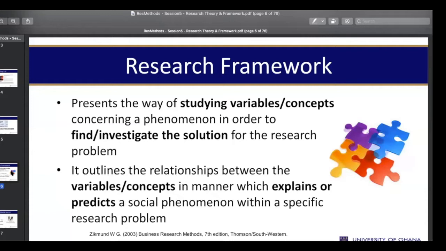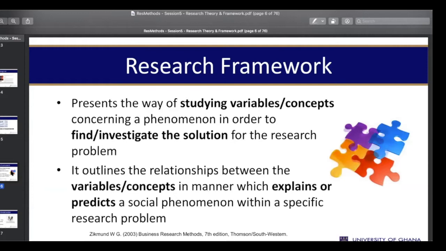So when I want the area of my piece of land, I draw on an existing frame. And that existing frame, which has been empirically verified, is a theory. And that one guides me. So if you ask me, what is my research framework for finding the area of this land? I say, it is this guy's theory that explains that L times B, so that I multiply the L times my B, and I'll get the area of my land.